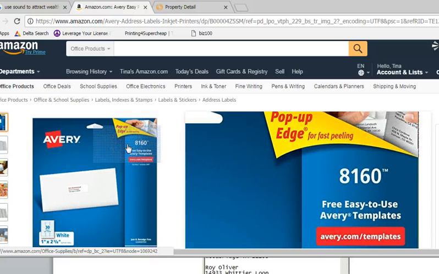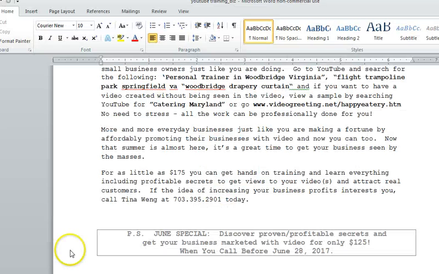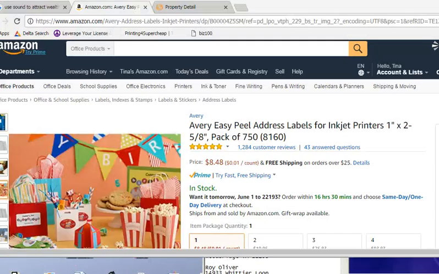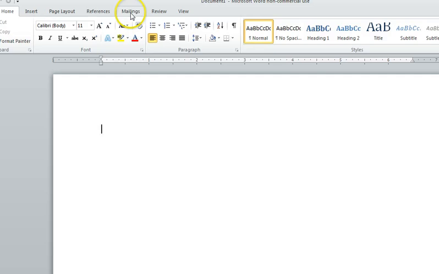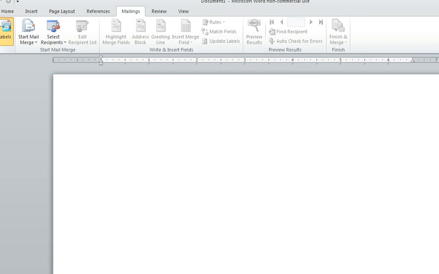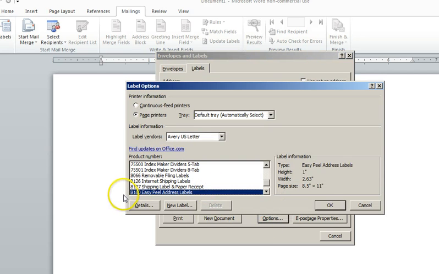Okay? That's the number, 8160. And then what you'll have to do is open up a Word file. I know this is very complex, but I'm just trying to show you. And let me close this file out. What you'll do now is open up a Word file, which I've done here. You'll go to Mailings, and then you'll click on Labels. Okay? And if it doesn't come up right away, you'll click here. And then you go to Mailings, and then you click Labels again, and it'll give you options. So you want to select either 5160 or 8160.